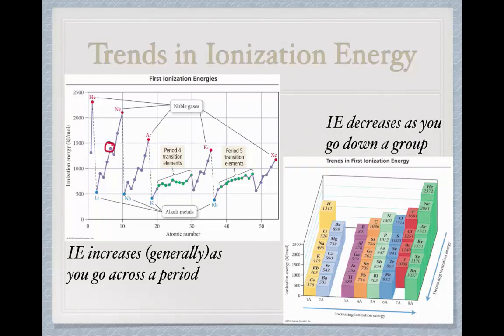And then we come up here to nitrogen, and there nitrogen is a little bit higher than anticipated, and the reason is because we've got a half-filled subshell there, and really don't want to remove an electron from it. And as it turns out, the energy for oxygen is a little bit lower than expected also, and this is because removing that fourth electron will give us a half-filled p subshell there, and so the energy is a little more favorable because it likes getting to that half-filled subshell. So little burps here and there as you go through, but we're really worried about that general increase as we go across a period and a general increase as we go up a group.